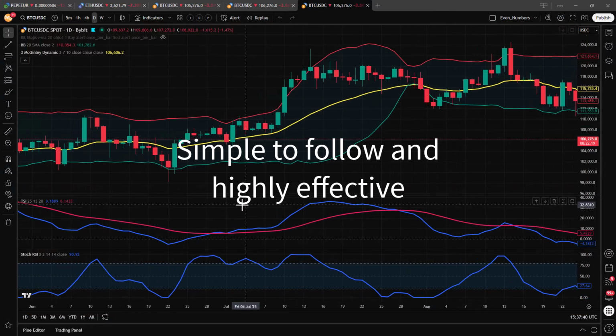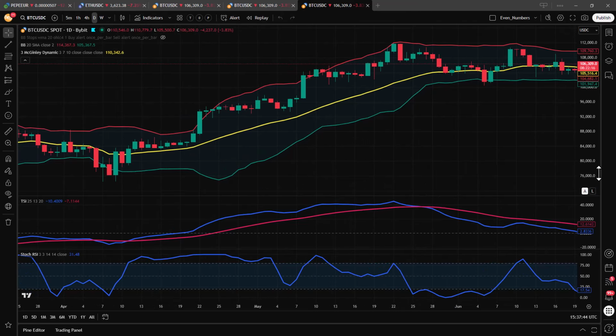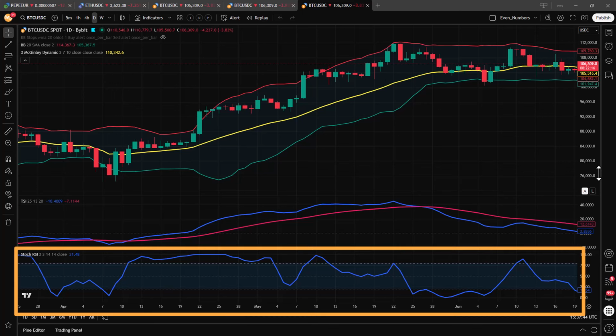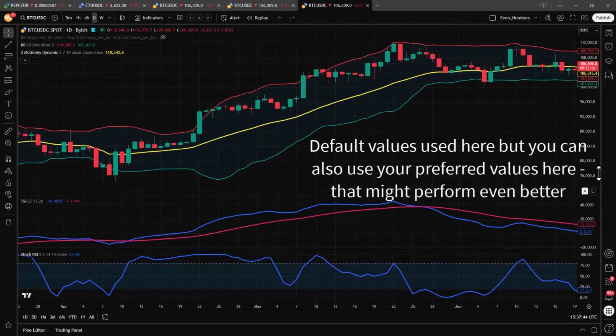The strategy is simple enough for manual trading, but of course you can also use this for your trading bot. The strategy contains the following indicators and trading rules. The McGinley Dynamic Moving Average, and that is a moving average that you probably never heard of, the True Strength Index, the Stochastic RSI, and the Bollinger Bands. In this strategy example, these indicators all use their default values that you can find on TradingView.